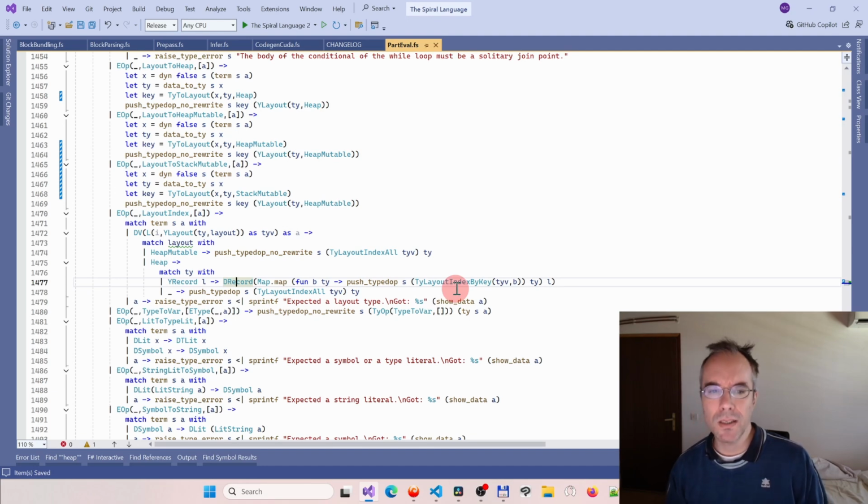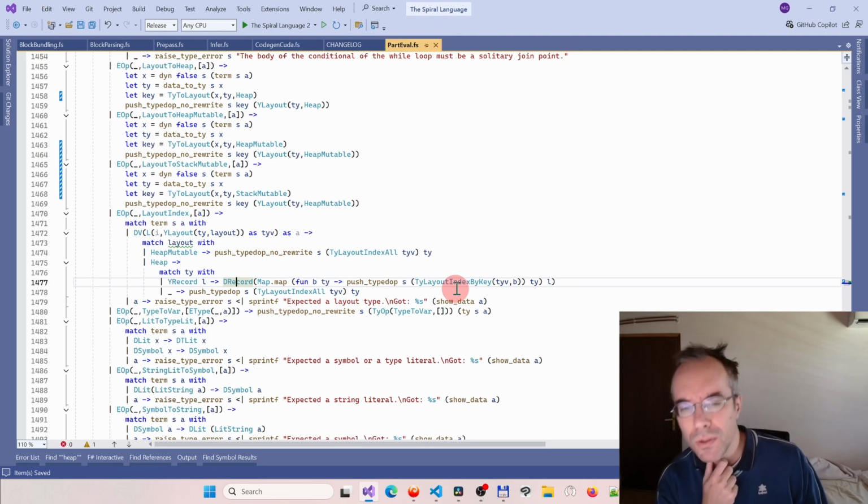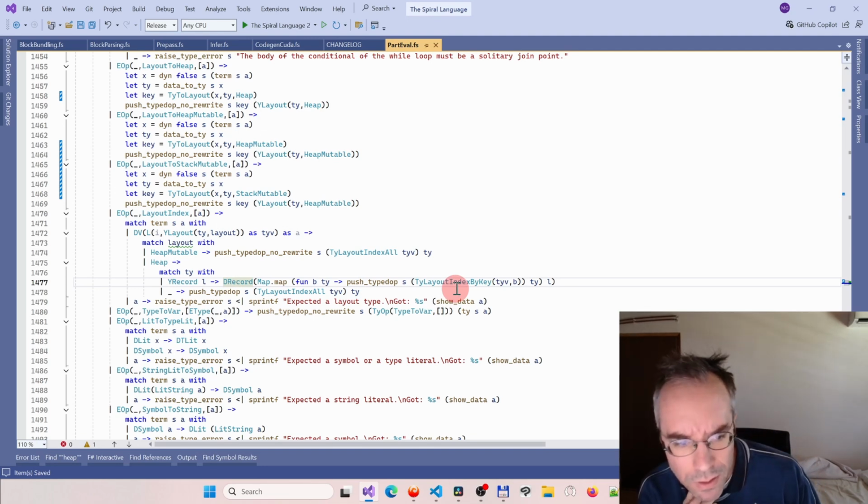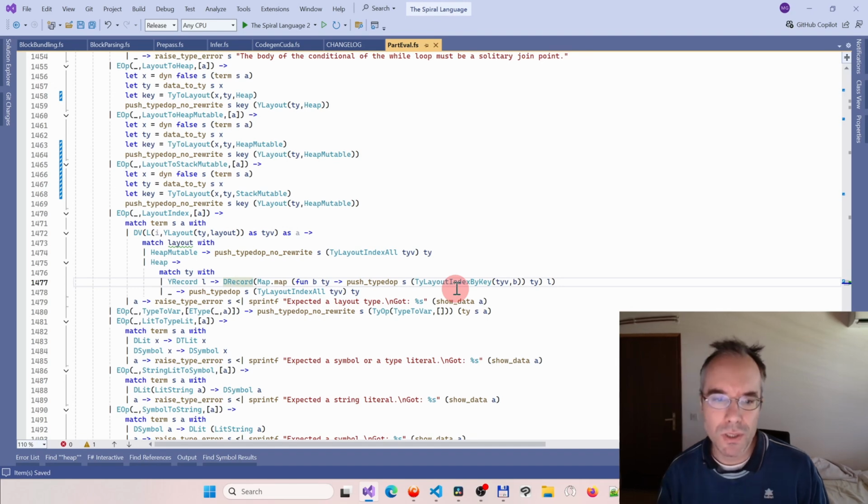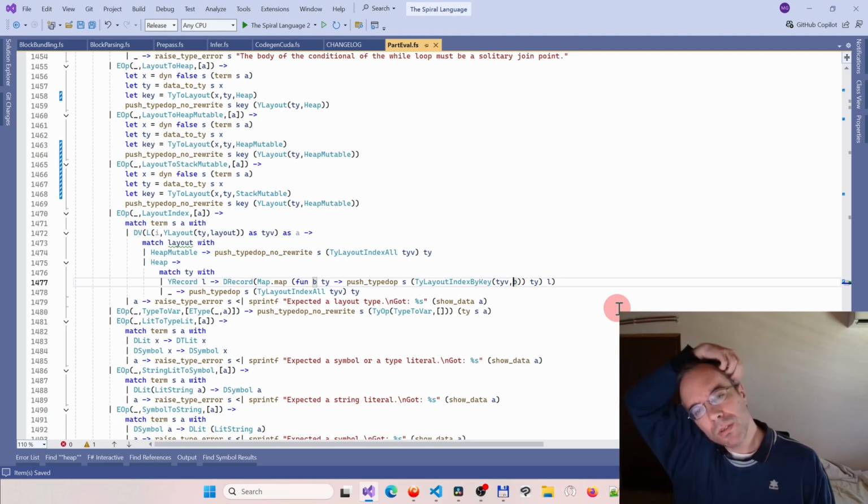Because we have indexing by key, and really in the heap mutable we don't really like index. Wait, what's the key here? Where is the key coming from? So here we aren't using the tie index at all.